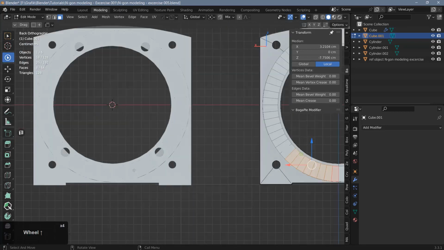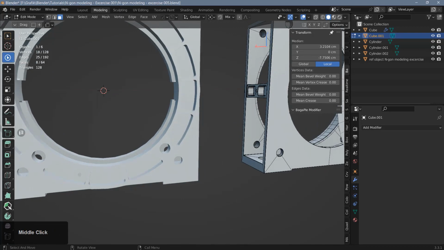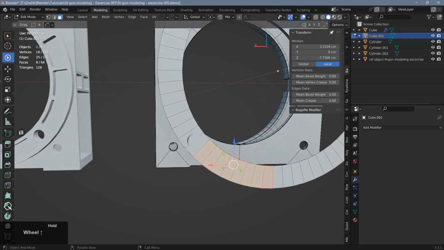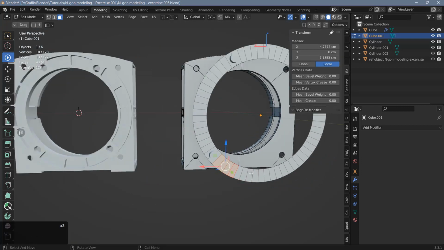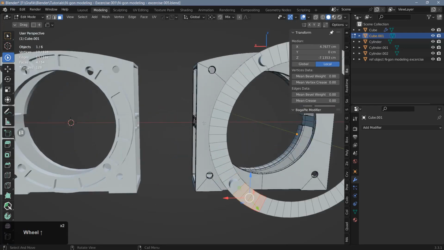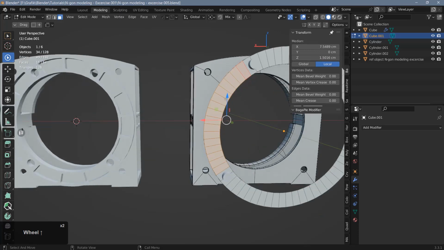and these are 3. Maybe we'll just do 4. 1, 2, 3, 4. I think I'll just do 4 cutouts here. We don't need to do this exactly as it is on the reference. And let's check this area here. I'm also going to use 4 segments to create each of these cutouts. So here we have 16 faces. We'll do another 4 cutouts here.